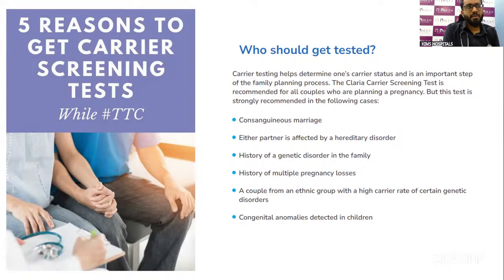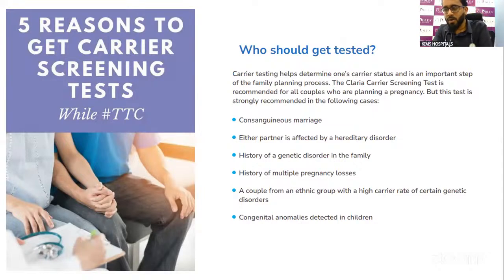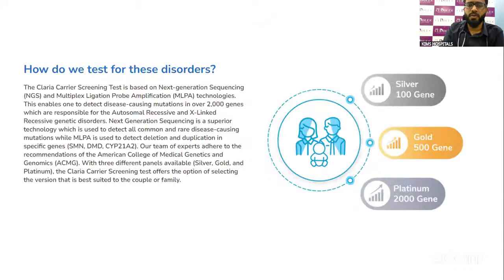So what is carrier screening? Carrier screening is nothing but next generation sequencing based testing, that is a whole exome based test, wherein we look at only genes related to autosomal recessive disorders, and particularly do not look at autosomal dominant disorders, because again it becomes very difficult to interpret. So for autosomal recessive disorders, we're looking at both the parents, and then you look at the probable cause. If both of the parents are carriers for a common single disease, then you might actually advise prenatal testing. And as I said, consanguinity is pretty common in India. Cousin marriages, especially in South Asia, are very, very prevalent, and even in Pakistan and other Asian countries it is very common.